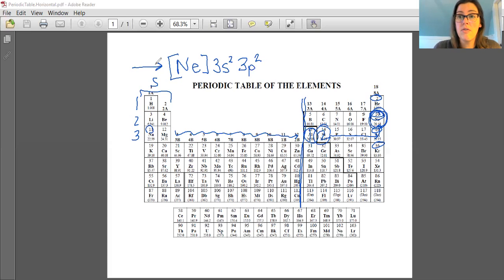So now you're going to do this for several other elements, practicing writing the condensed configuration, which means for each one, you'll need to find the noble gas that comes immediately before. And we do that by going to the end of the row and go up 1. So go to the end of your period and up 1, and that's your noble gas starting point.